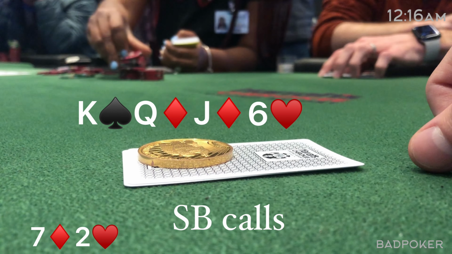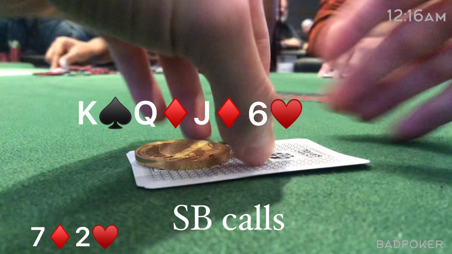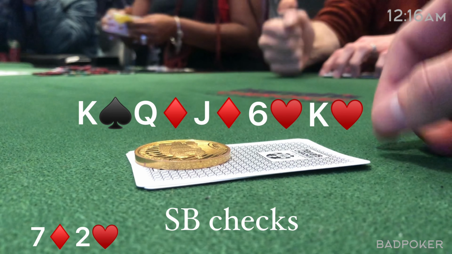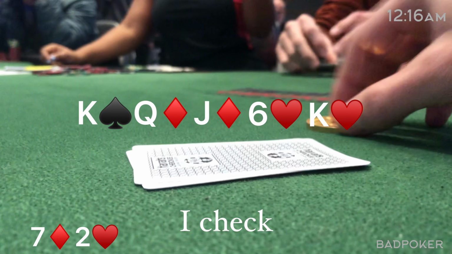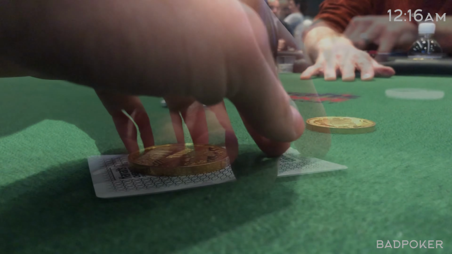And I'm man enough to accept that. It's his. I will not be winning this hand, that's for sure. The river is the king of hearts. He checks, I snap check. And that's how you lose a Benjamin. He had jack 6, 2 pair.